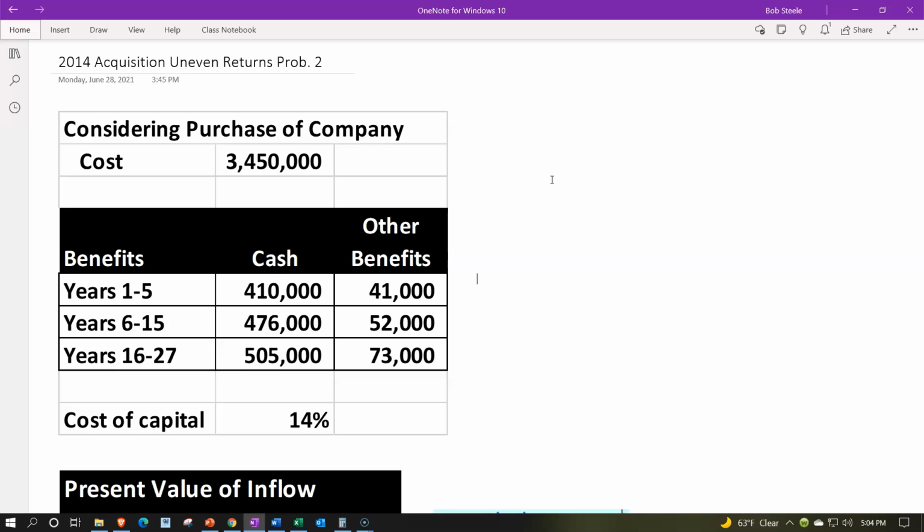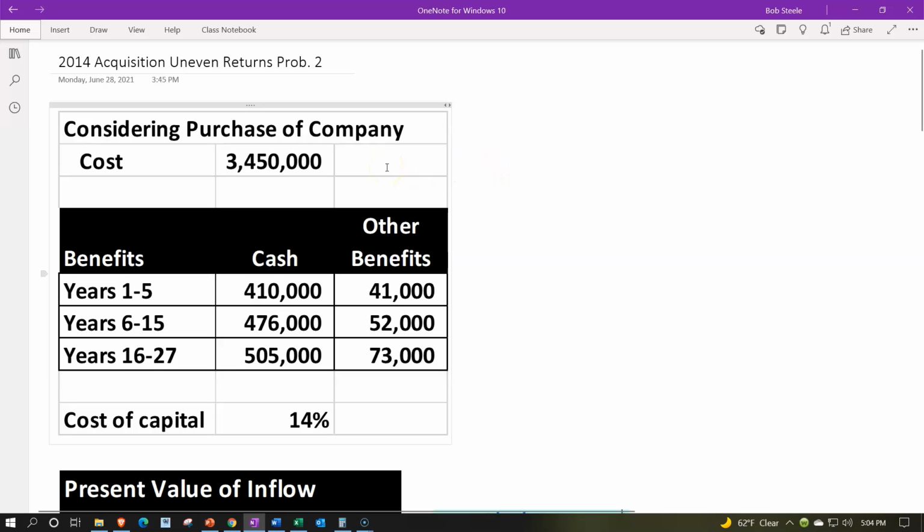And also, if you want to take a look at the present value type of calculations, we have a section on that where we focus in on those calculations in terms of Excel worksheets as well as mathematical problems and tables. So we're going to be considering the purchase of a company, one company considering the purchase of another.